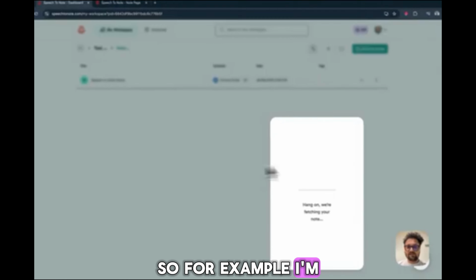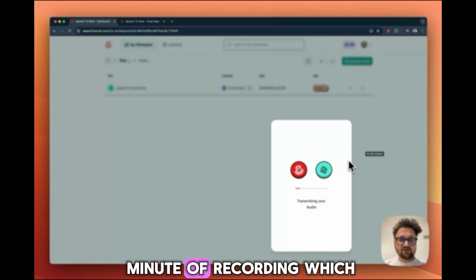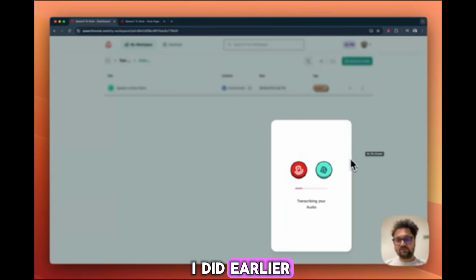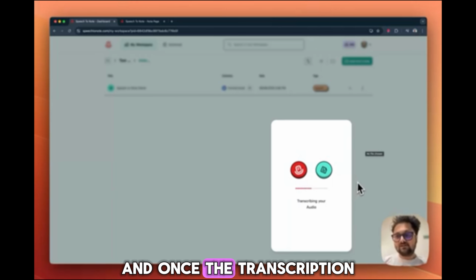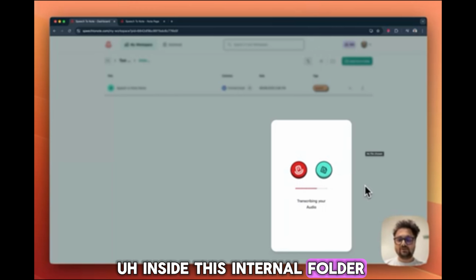For example, I'll upload a file which was a 5 minute recording I did earlier. It is transcribing that for me, and once the transcription is done, it will show up inside this internal folder.